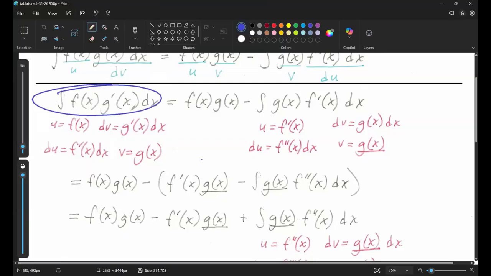So we know that we have to take our integral and figure out this stuff. So we need to figure out a u and a dv. I'm going to make f correspond to u through this whole thing, and g correspond to v. So I'm making u this, and here's our dv. And then we know that we need to figure out this.